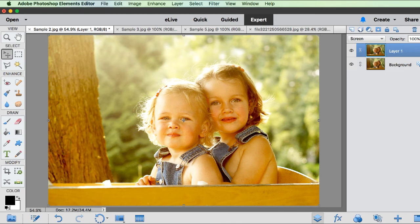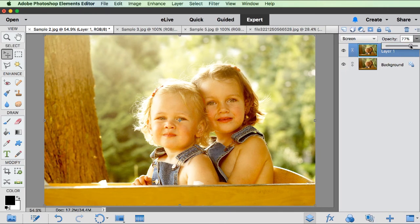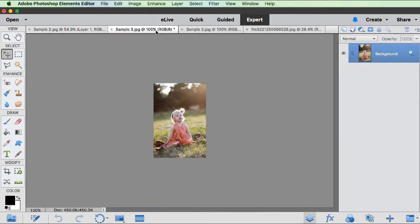Again, I'm going to pull this back in a little bit more. There we go. You can adjust the opacity. This is what it looked like originally. And when I first opened this, you were probably thinking, oh, it looks fine. But you can see there are some shadows on the faces that I don't really like. And they've got such sweet little faces. So just by adding a screen mode layer and playing with the opacity, you can really make the photo look even better. So let's go to a different photo.